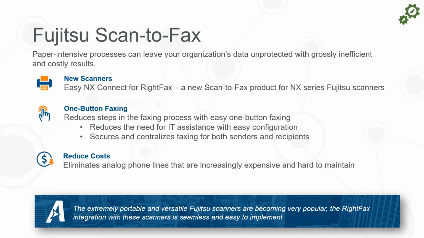More and more companies are investing in the ultra-portable and inexpensive Fujitsu scanners. RightFax now has direct integration to these scanners, and with the press of one button, you can now scan to fax using this integration. These scanners are great for mobile workers. A lot of them fit in a small pouch or a briefcase, so they can be plugged into a network, and immediately with this integration, with one push of a button from the Fujitsu scanner, that paper can be scanned and directly faxed.